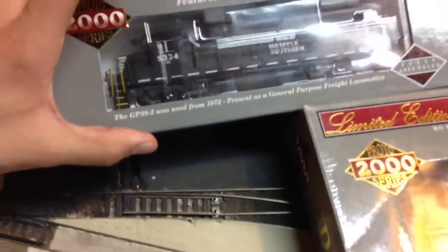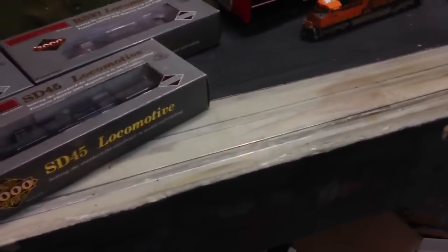All of them are in excellent shape. These two are flawless. This, I think, might have a few pieces that have fallen off, but they can all be put back on without a problem. I guess that's it for those.